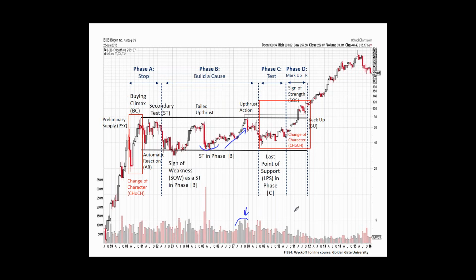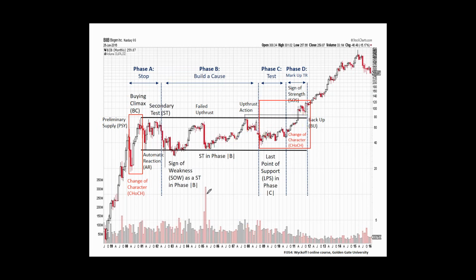And then also the failed tests that occur after that upthrust action would lead us to believe that it may have to attempt to go back down towards the bottom of the trading range. The thing that we're prepared for in accumulation is that once you get to the top of the trading range, up into resistance, we expect the market is going to attempt to go back down to the bottom. And how it goes back to the bottom is going to be really important to us, because whether it can get all the way back down, or only part of the way, the volume signatures on the way down are going to lead us to draw conclusions about how close we are to completing the accumulation.